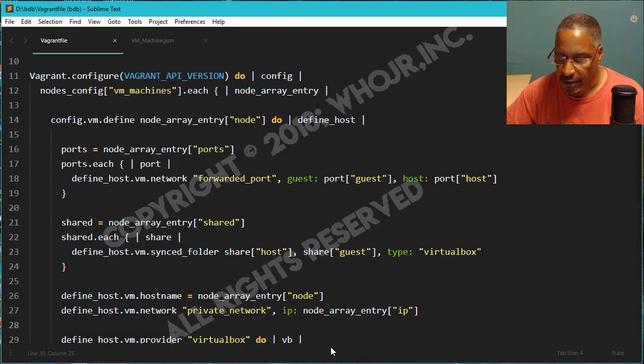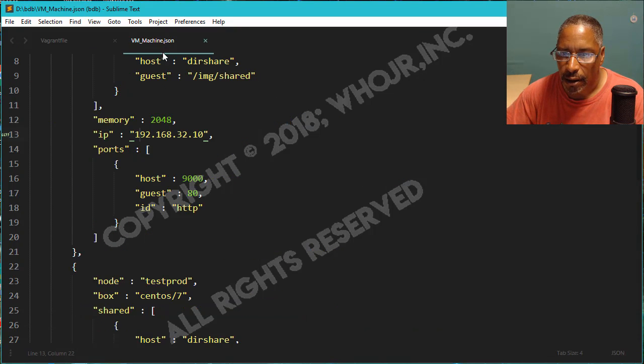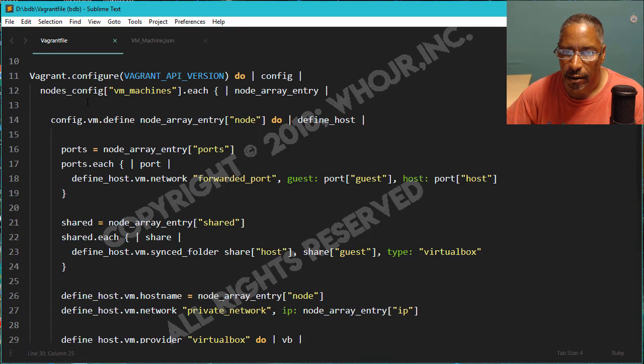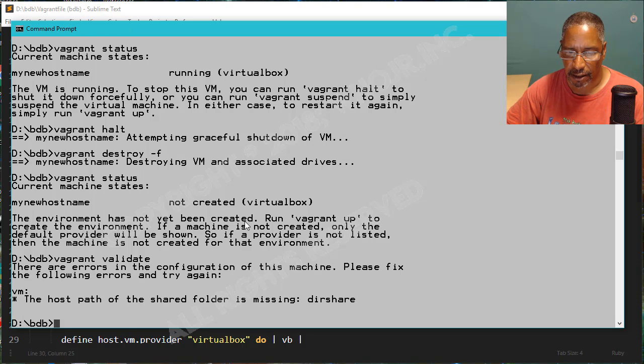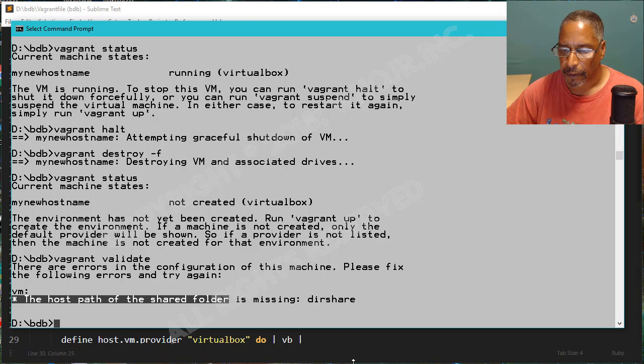Did I save this? Yes, I did. Okay. I am famous for not saving things. And it's off and running in, oh, okay. I know what this is. This is the host path shared folder.